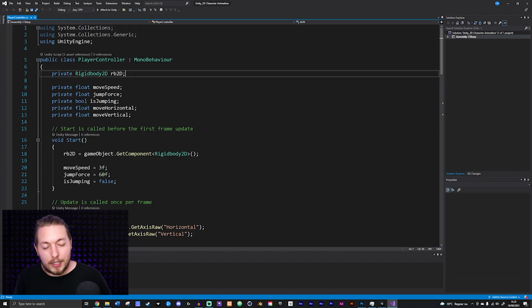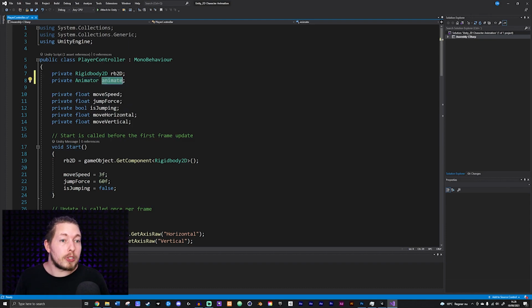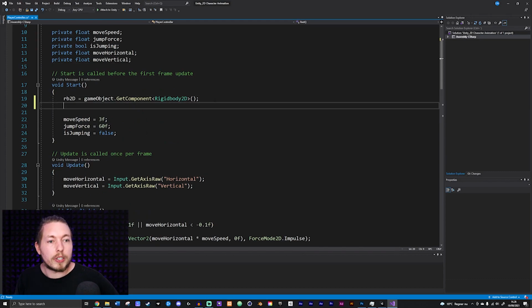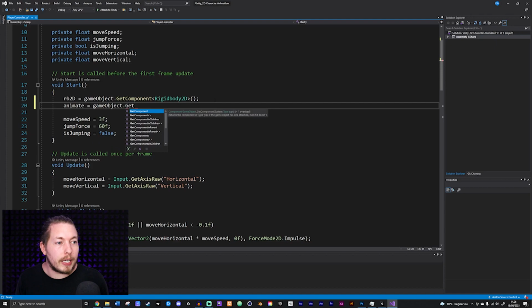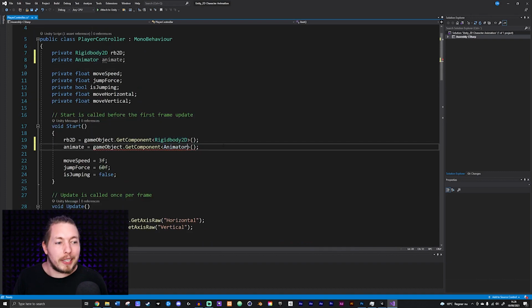So at the very top here, I want to make sure that I set a private Animator. And I'm just going to go ahead and call this one something like animate. Then I want to make sure we actually grab the animator component, because right now we just created an empty field. So I want to make sure we go down inside our Start function, and I want to set animate equal to gameObject.Get. We can actually just copy paste. Why don't we just do that? That is a little bit faster. And then I'm going to change it to the Animator we want to grab.